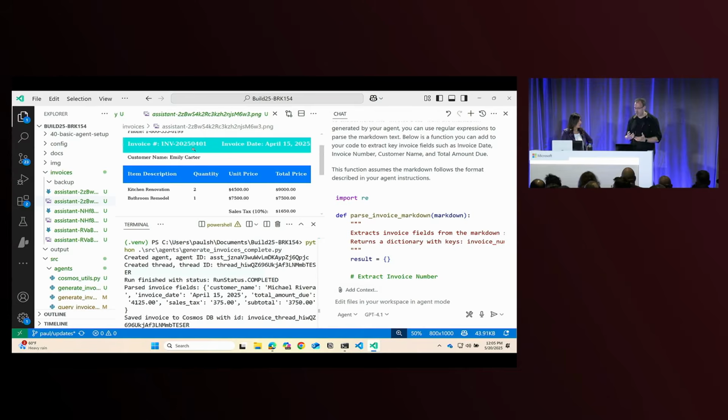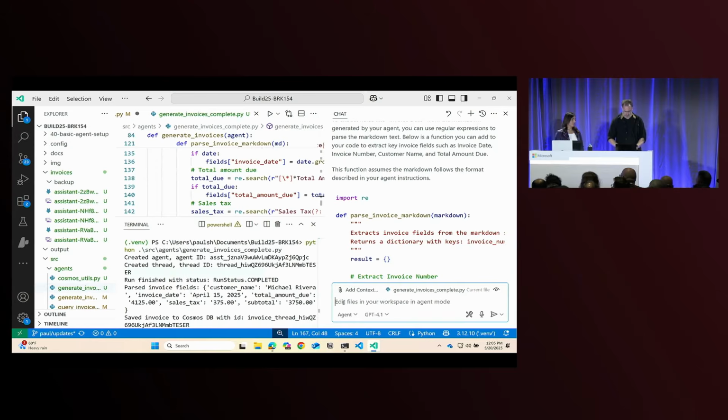One of the nice things we launched recently that also works with the agent mode is the Azure MCP server. So MCP is a protocol that lets an agent talk to tools, work with data sets, and do some other things. The MCP server lets GitHub Copilot in agent mode talk to Azure itself. So let's see how that works here. And you're going to use that to connect to Cosmos? I'm going to use it to connect to Cosmos. I could go into the portal or write a Python script, but actually I just want to talk to it here.